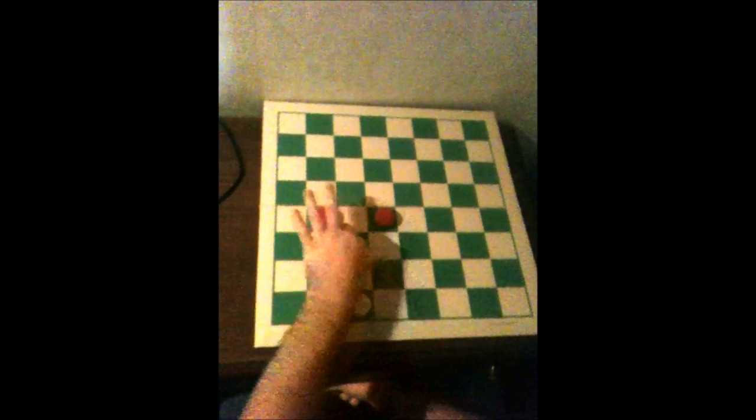Okay, and here's another, set this up. Here it's going to be two kings against two kings, but it is white's move, and white has one move to win. Simply right here.